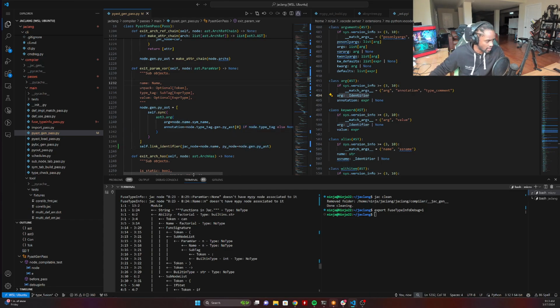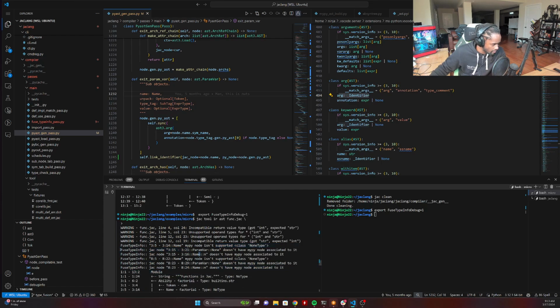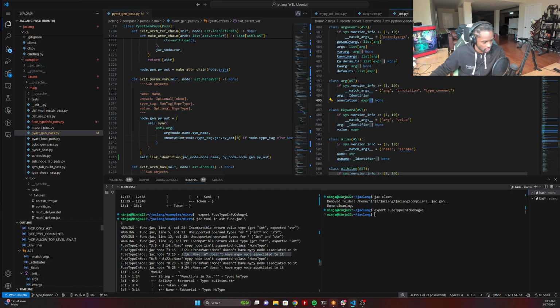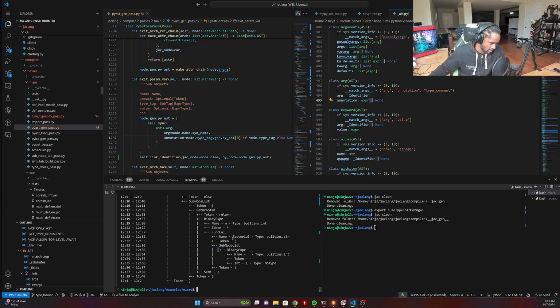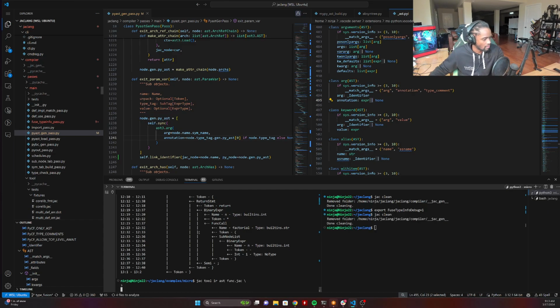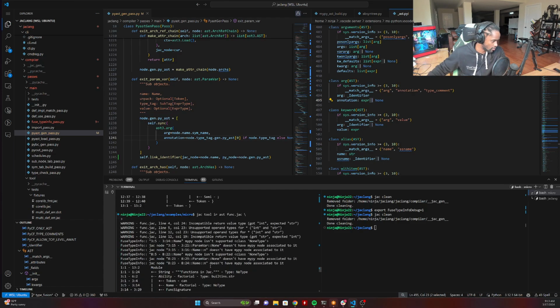So with this change, I would expect some kind of update to these two lines. I'm not sure what. I don't know if this will disappear, which would be what I expected. I don't know what the heck's going on here, but because this is a little different, I would expect perhaps this one to disappear with this change. So let's see. Let's do a jack clean. And then let's see if the name one disappeared. Moment of truth. No, it didn't. Okay. It doesn't have Mypy nodes associated to it.